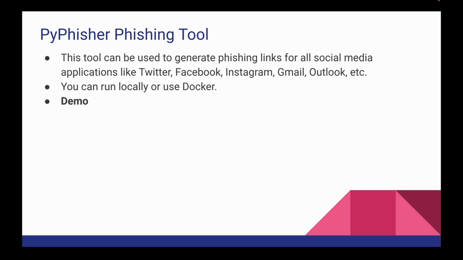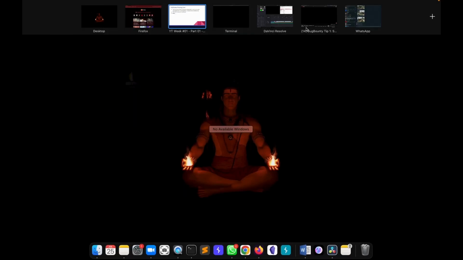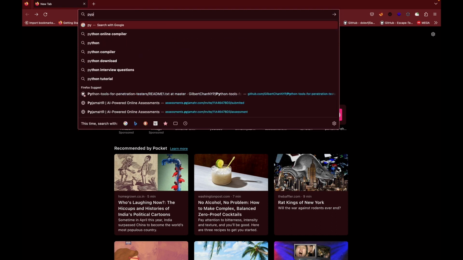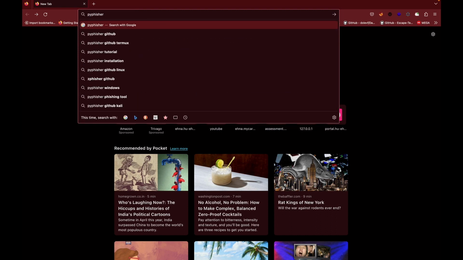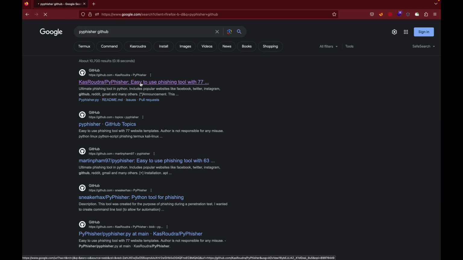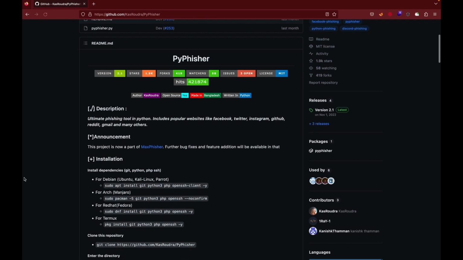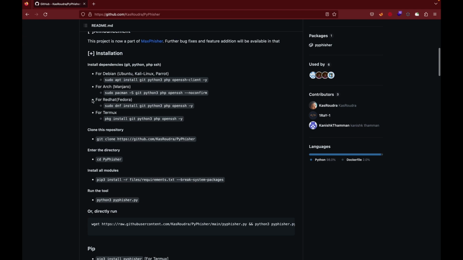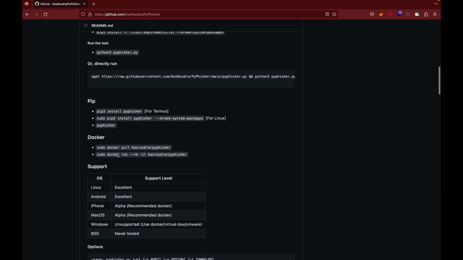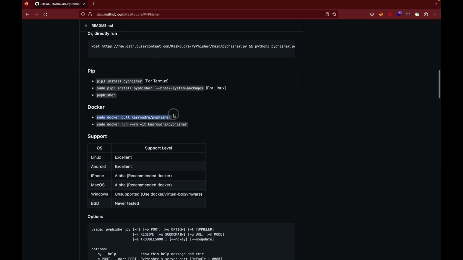So first, you need to go to the PyPhisher GitHub page. So here it is. You need to follow these steps in order to download or install this particular tool, or else you can use the Docker containers of this.